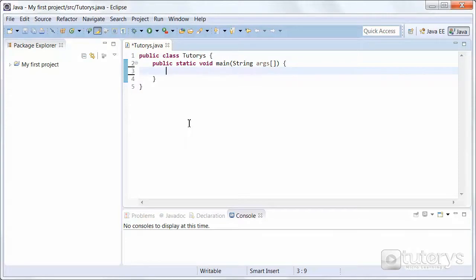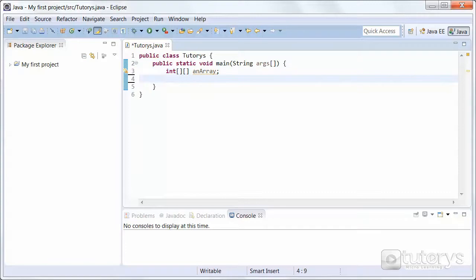So now let's try to declare and initialize a multi-dimensional array in Eclipse. To start off, let's declare the type of multi-dimensional array we want to use. We want to use an integer multi-dimensional array. So int, and because it's a multi-dimensional array, we need two pairs of square brackets, one for the rows, one for the columns. Then we're going to name our array anArray for this example, like so.